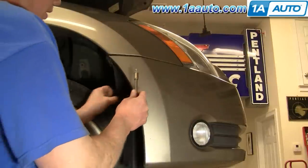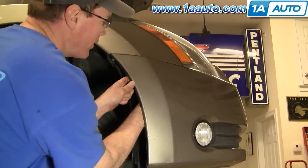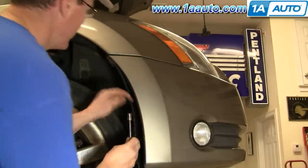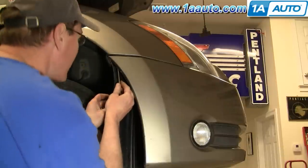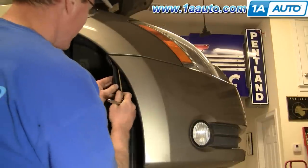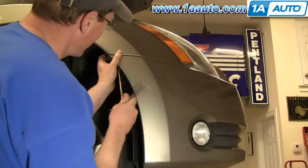Load the bolts in — pull out on your fender, put the bolt up through first, then push it in and start it into the fender. Once you have that one started, start this one — same thing, hook it up through, get it in, and start it in the fender. Start it up, and as it starts getting tight, push in on your fender a little bit to make it nice and flush.